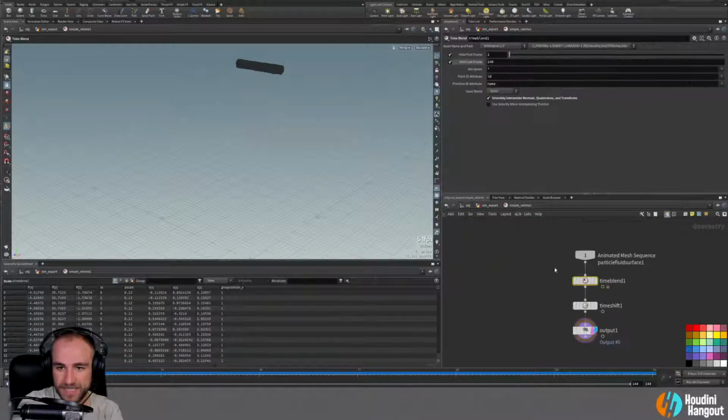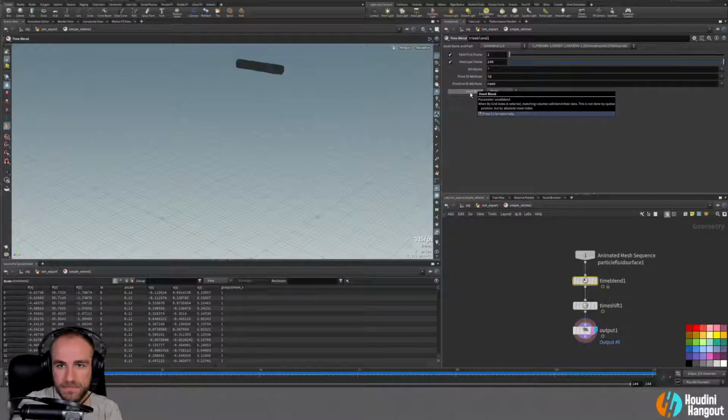editing of content so we can see this easier. The time blend is basically saying, hold the first frame at 1, hold the last frame at 240, and interpolate in between. You could even do something like that. Maybe the voxels would blend, I don't know.